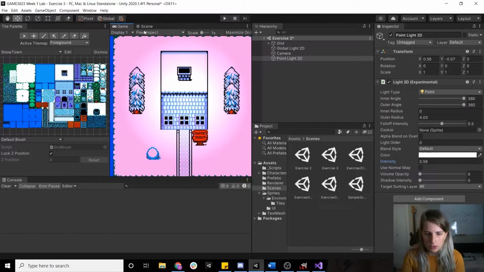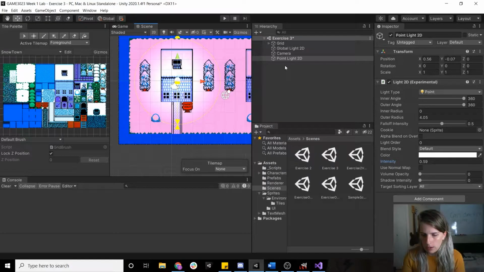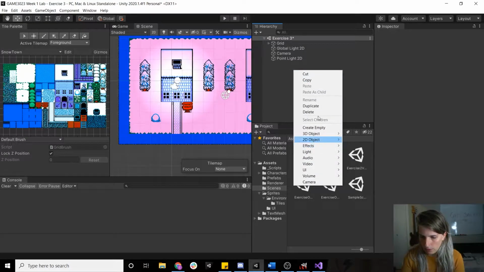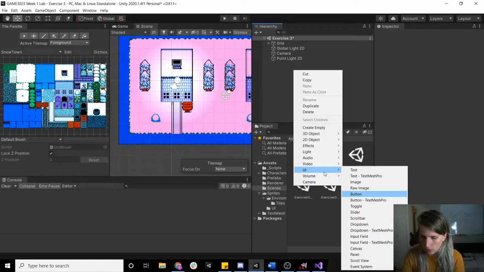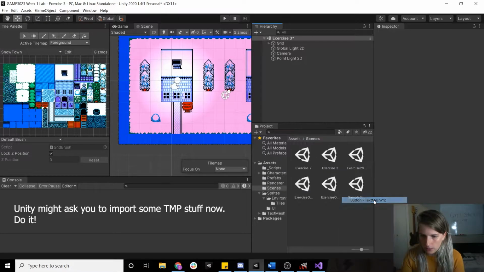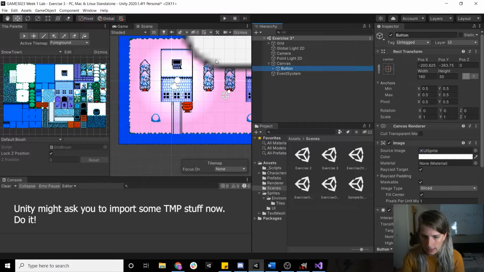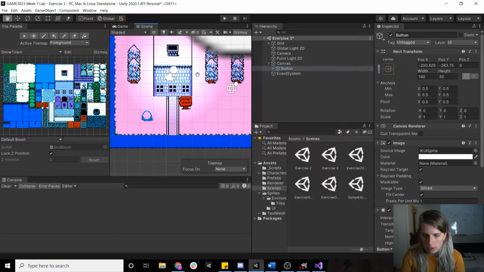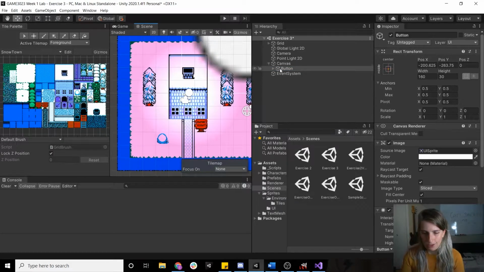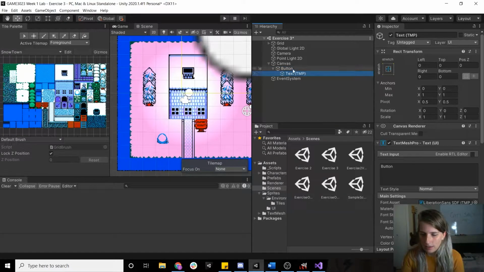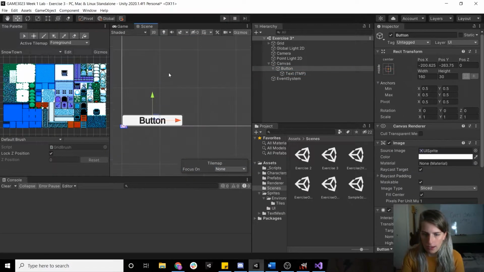So this is going to be what our start scene looks like, and then we would like to add a button. The way that we're going to do that is just go to UI, Button TextMeshPro, and add it there. Something you'll notice is when I added the button, it didn't just add the button, it added a canvas, an event system which Unity uses to know when you've clicked on a UI object in the canvas, and then a text thing which is part of our button. You'll also see that the canvas is massive.